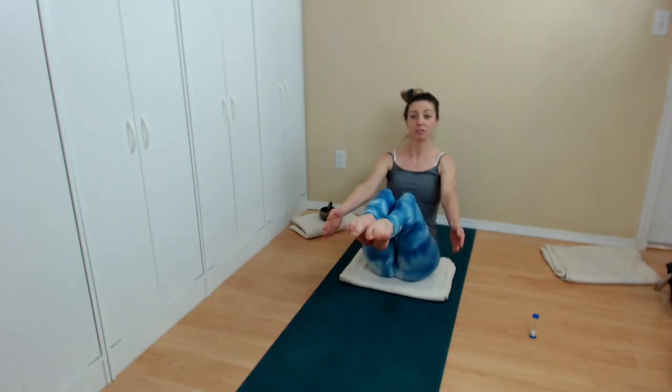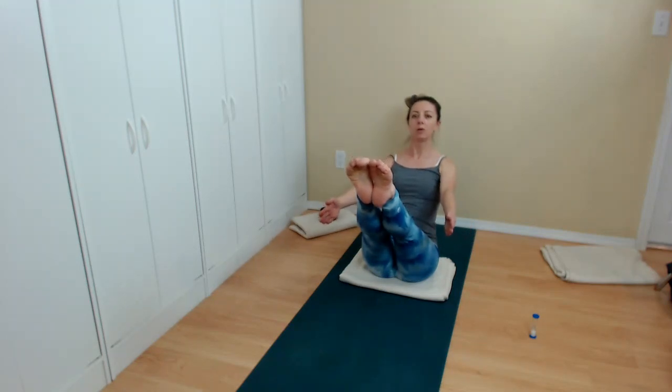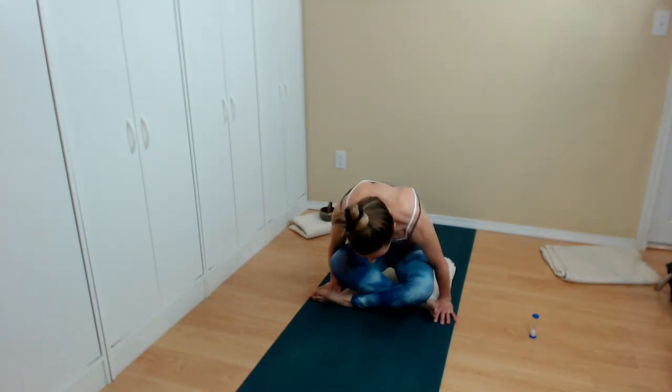And we repeat the whole thing again, starting with boat pose, okay? So pointing the toes, pull the belly in, extend the legs as much as you want to. For 1, belly pulls in. 2, see if you can lift the heart up to the sky. 3, 4, and 5. Cross your legs the other way. So whatever feels like wrong, and then plant the hands, lifting the hips and everything up off the floor. For 1, belly scoops in even more. 2, it's like your belly is pulling everything off the floor. For 3, 4, 5, release.